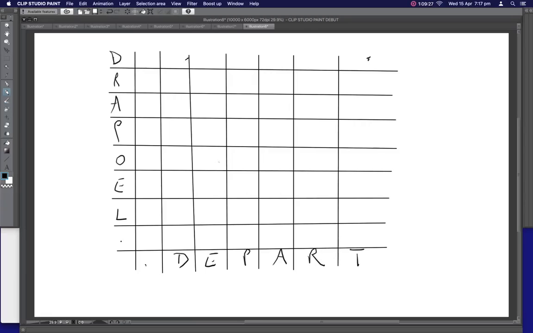So if you want to convert an initial segment of depart, let's say depart, into an initial segment of lipid, let's say Leo, right?